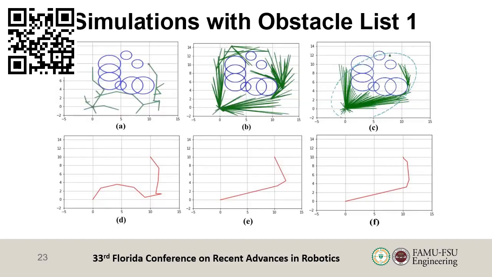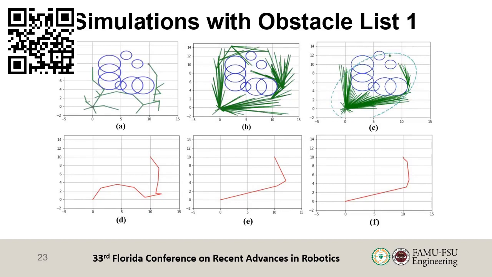These diagrams show the simulations corresponding to obstacle set 1. Figures A and B correspond to trial 2 for the RRT simulation. Figure A shows the search tree. The total number of searches to construct this tree is 51. The total number of nodes in the tree is 30. Figure B shows the final path for this simulation. There are 11 nodes in this path, and the path length is 25.04.